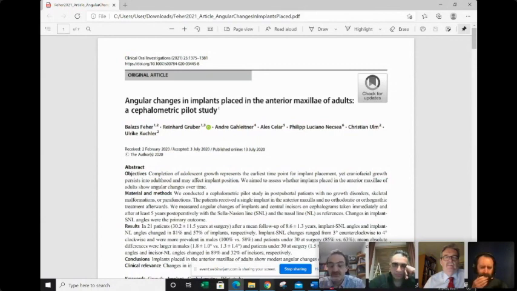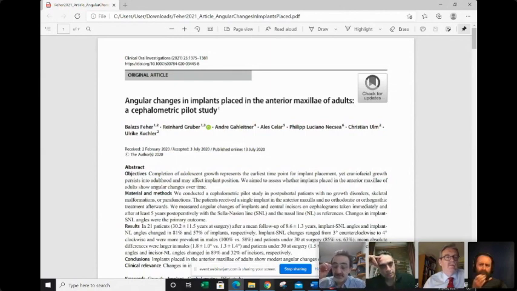That's really important because there are two potential complications here. One of them is the aesthetic issue, because there is a step defect: when we place the implant initially, the face grows down, the teeth grow down, and the implant stays where it is. But there can be a functional issue as well. These authors have looked at teeth in the anterior segment, so 3 to 3. And as you know, we can have canine guidance, we can have anterior guidance, and if there's a change in angulation, there could be functional issues. So the guidance can be affected later on down the line.